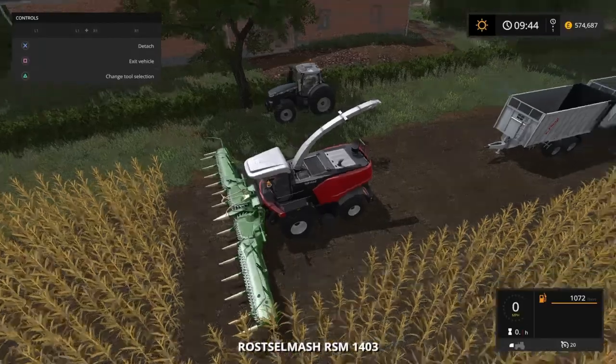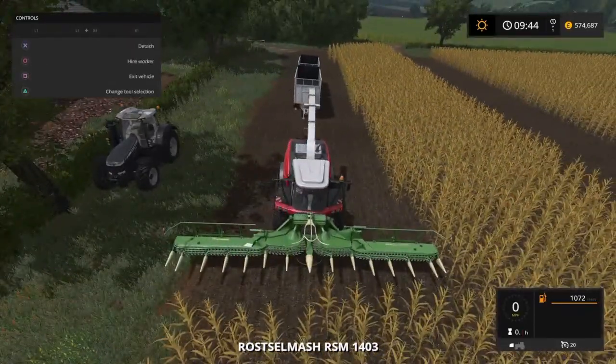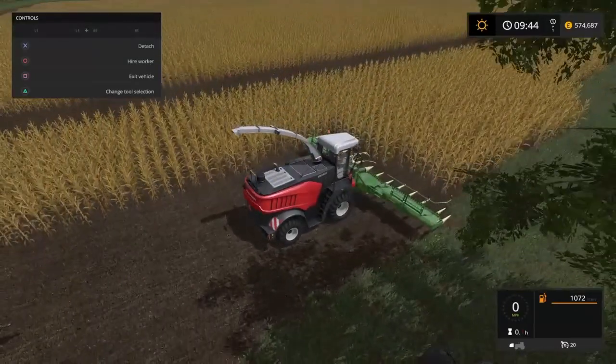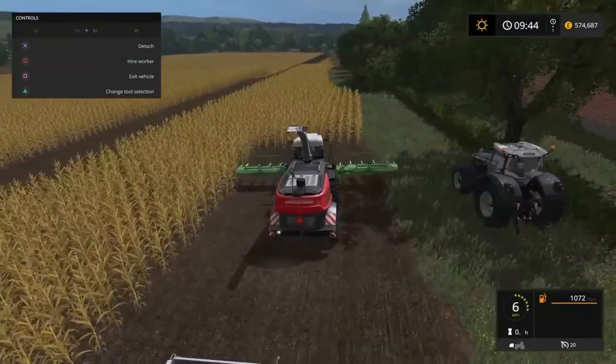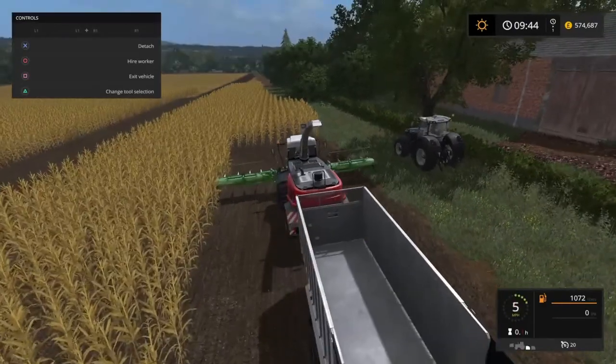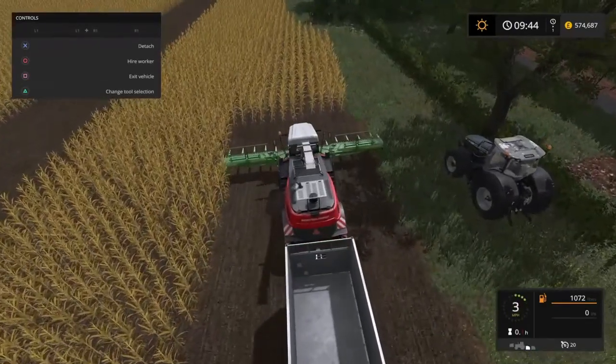Simply because they were fairly good sized fields, but they were also incredibly close to the biogas plant, which just made more sense. So when I did the fields, I wouldn't have to drive miles and miles and miles to take the chaff to the biogas plant. Kind of made sense in my head.